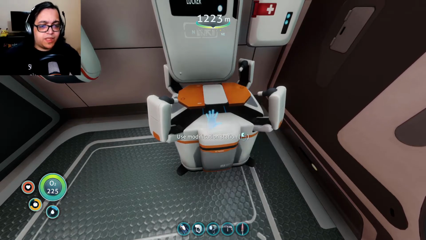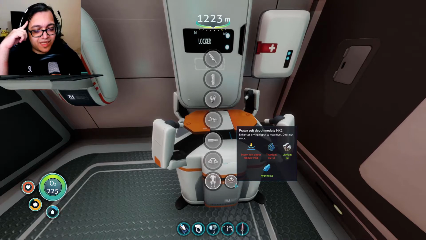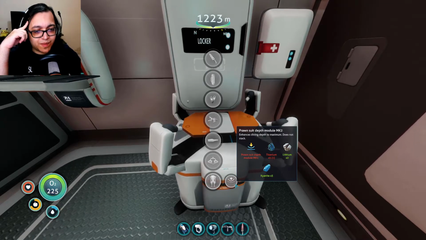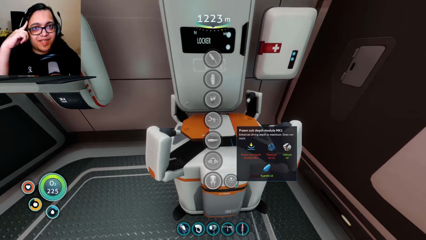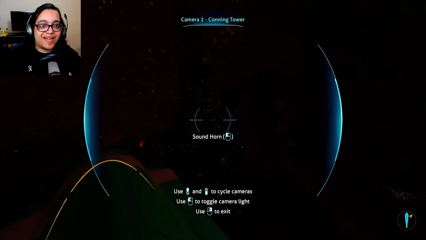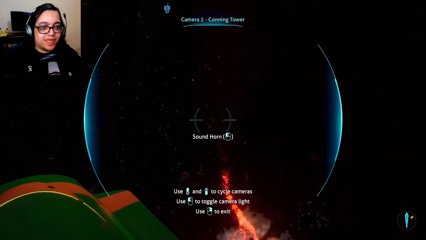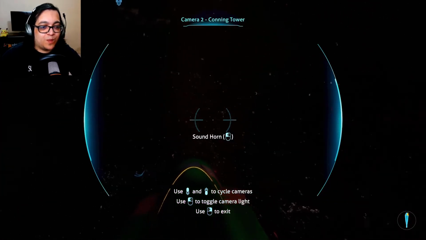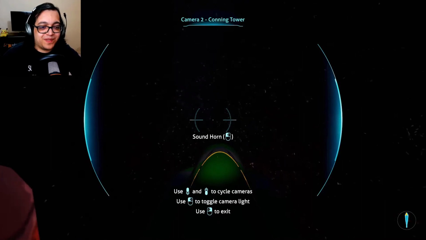Hold on. We need Mark 1? Oh. Guys, I think I made a mistake. Yes, a big mistake. We need to go back. Because I, being a stupid guy that I am, didn't build the Mark 1, so I can't build the Mark 2. Isn't that wonderful? Now I need to go back and build a moon pool, so I can build that.